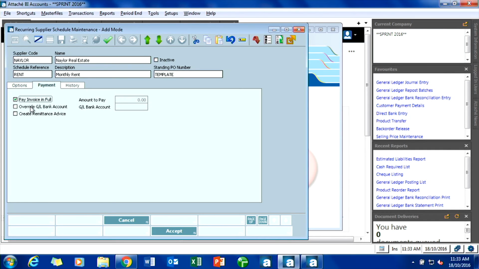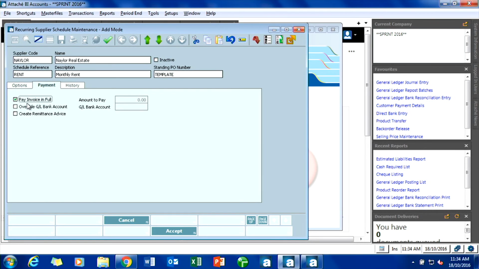And now because this rent is coming out of my bank account, I'm going to fully pay it when I generate it. But you can set up recurring invoices and just generate them and change dollar values and just do a normal payment run.